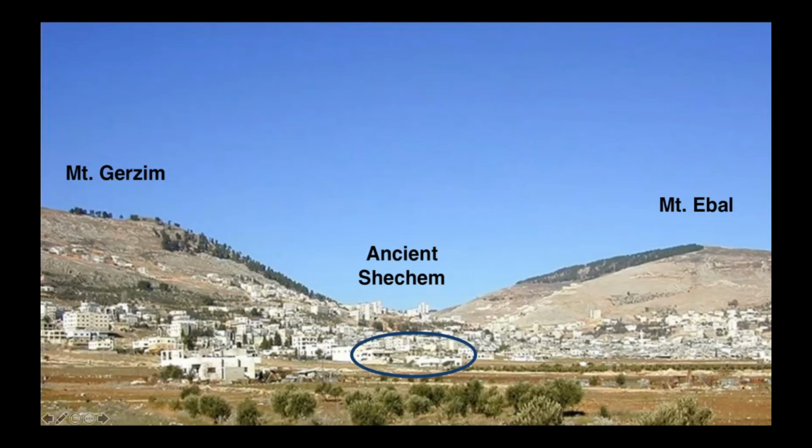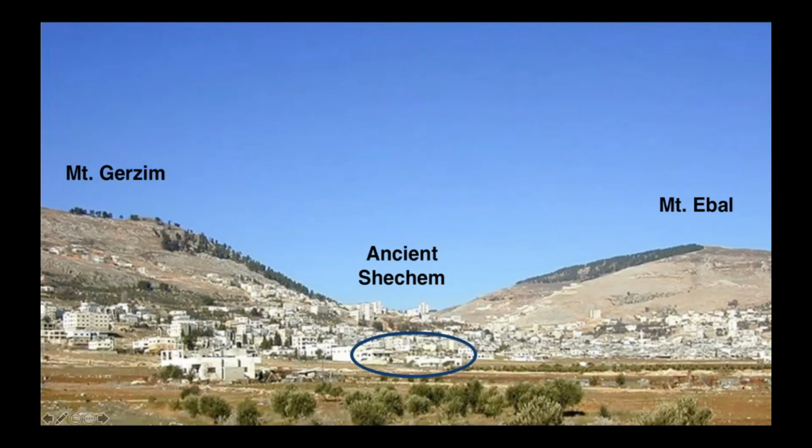And we read in Deuteronomy 27, after Joshua entered the promised land, they would go to Shechem also. And God commanded half of the people to stand on Mount Gerizim and shout the blessings if they obey, and the other half to stand on Mount Ebal to shout the curses if they did not obey. And also we read in Joshua 24, Joshua himself renewed the covenant at Shechem.